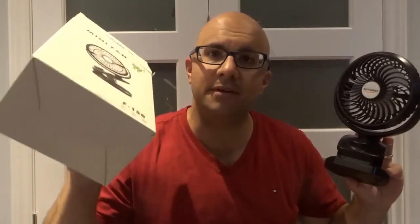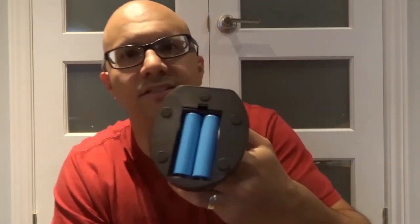As you can see, this is the actual fan — very simple design. This is the box that it came in right over here. You can see a very simple box with just a picture of the fan and the battery or power specifications. In addition to the fan itself, it came with these rechargeable batteries and also this charging cable right over here. Now it doesn't come with a power brick to connect the charging cable to, but that's very normal — most products only come with the cable that connects from the power brick to the unit.